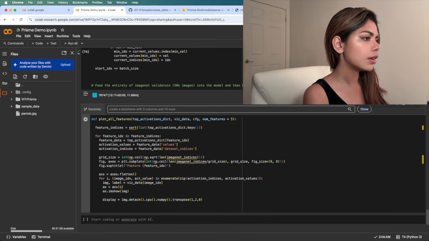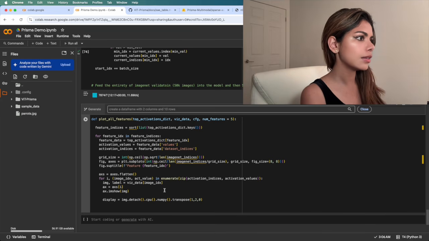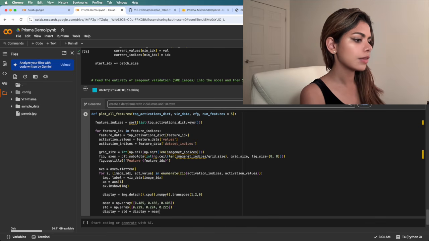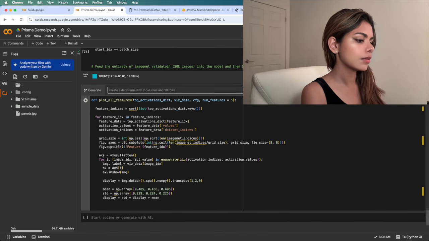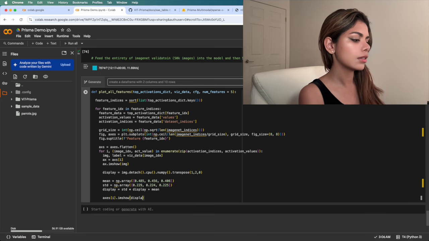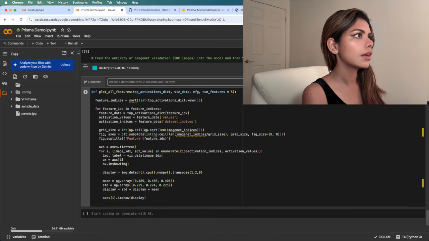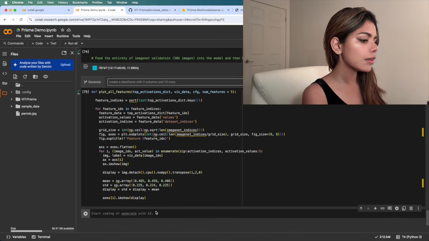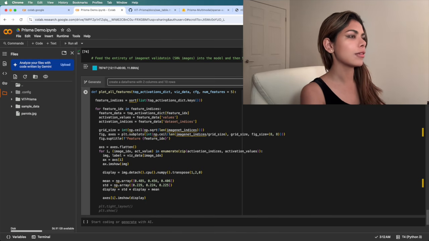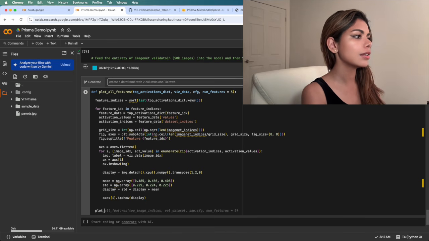And we should undo the normalization again. Perfect. Okay, let's see if this works. I just kind of scrappily wrote it. I feel like there are probably some kind of bugs here, but let's see.